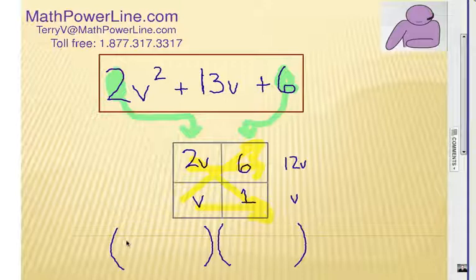Now we have to place the factors inside the binomials here. So I know that 2v and v have to be put into these first places here. All right, then I look at what my arrows are, and I'm going to go across: 2v times 6. Now the key is, look at 2v, and it is going to be multiplied by a 6. So the 6 has to go over here.